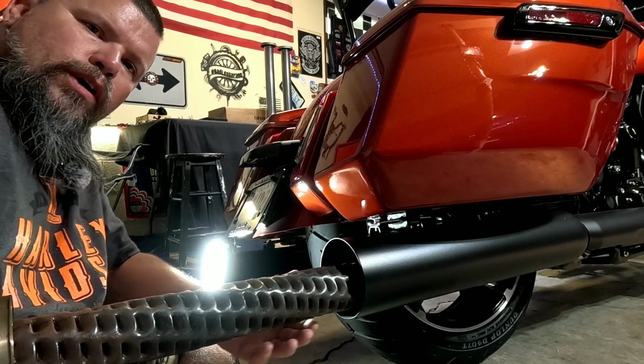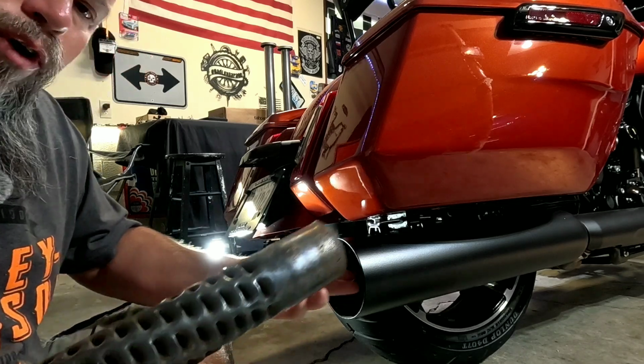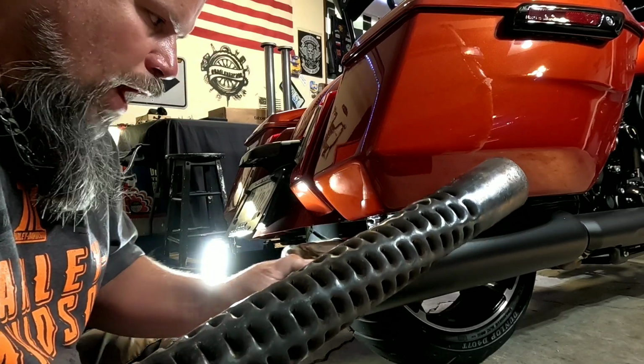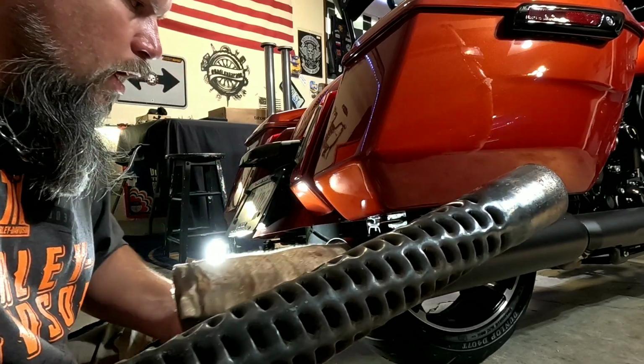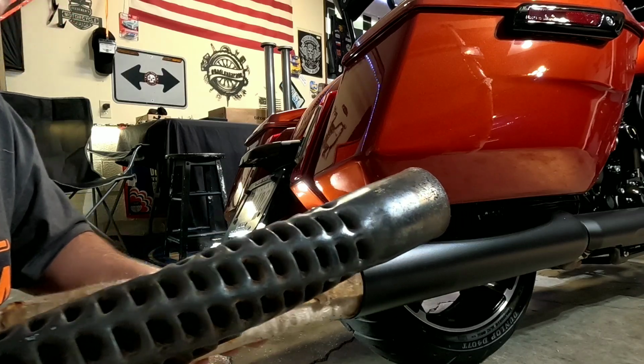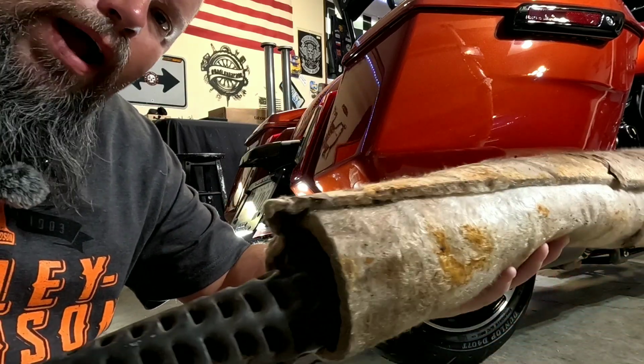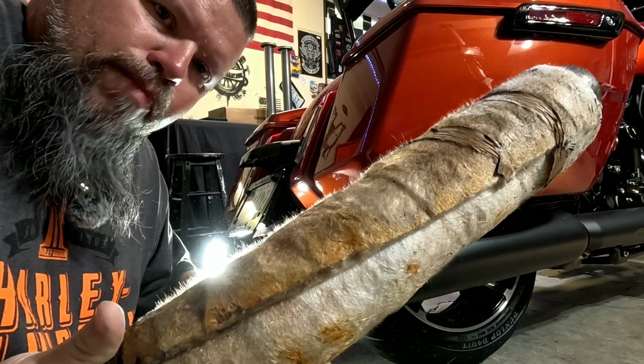Yes, it's louvered, and as you're pulling it out, there will still be some fiberglass left in the muffler. Grab the fiberglass out with the other hand and pull it all out together. Once you have those out, slip it all back together and stick these back in the box.